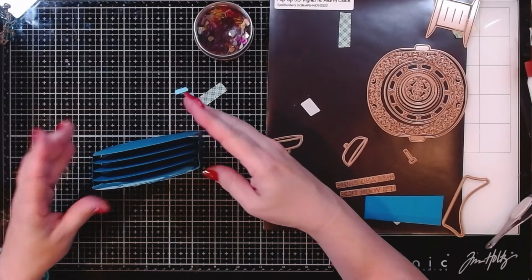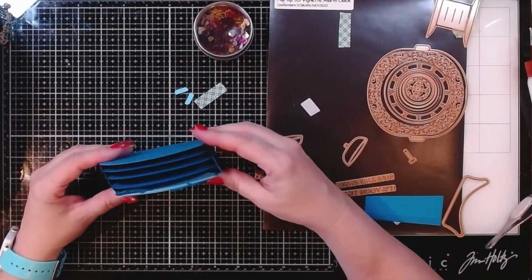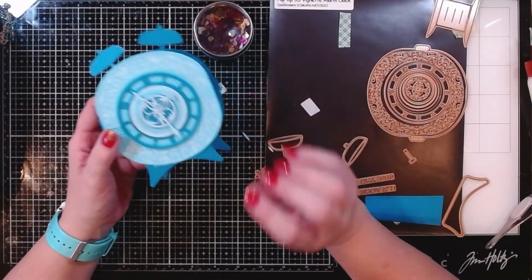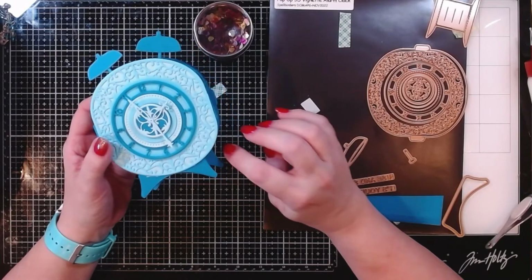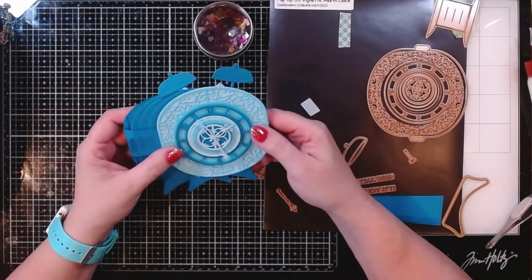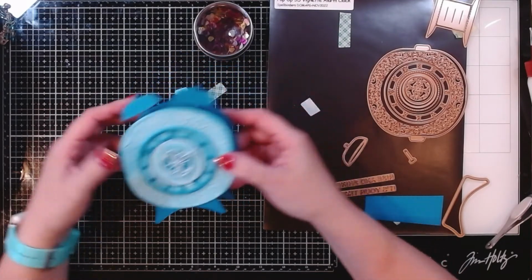Okay, awesome. So what I'm going to recommend, instead of doing it the way that I did, which I think still turned out super cute, is put the legs on the front and the back before you do the assembly. That way you can make sure they match perfectly. And I'm going to say that mine is close enough, and this is just adorable.